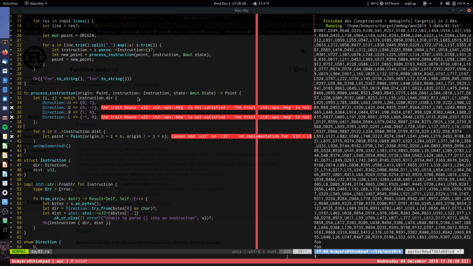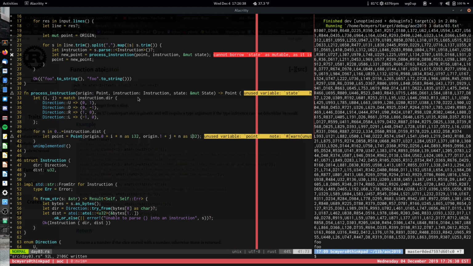And this is interpreting the things as u32s because n is a u32, so let's make n an i32.